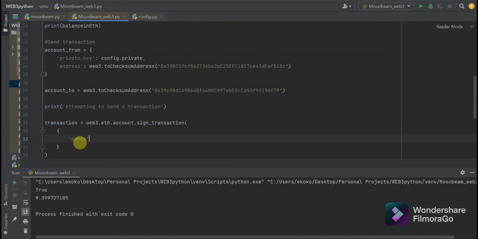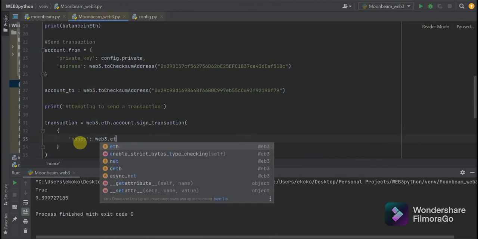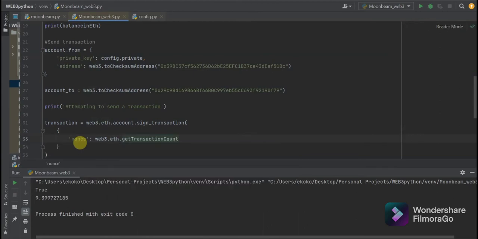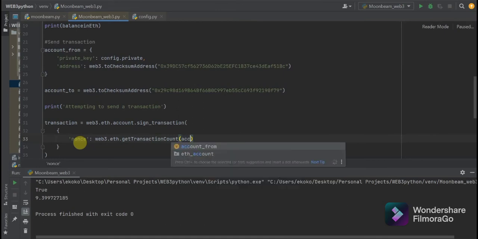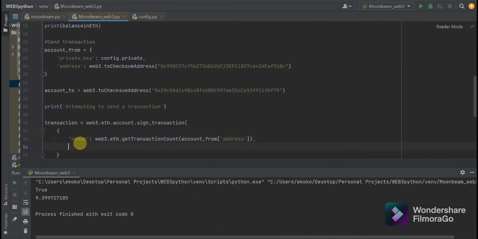The nonce ensures that we don't send multiple transactions, and we get the nonce by getting the transaction count of our address that we're sending from. So that would be the account from address. And the next would be our gas price.